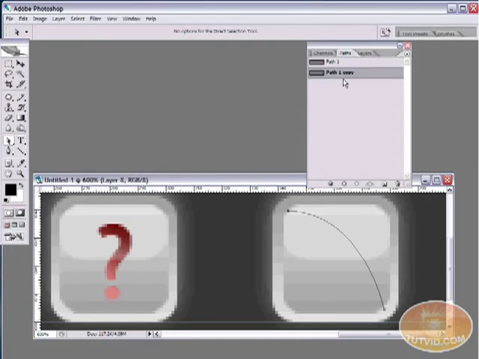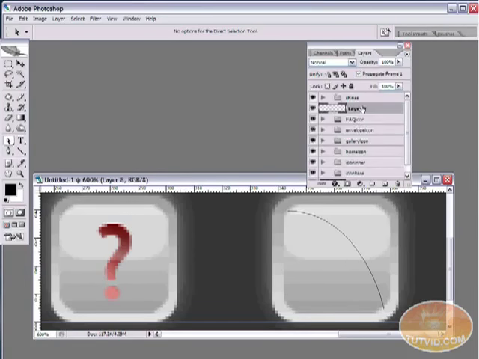Now I'm working on path 1 copy, excuse me, not path 1. I'm going to hit shift and press the down arrow key, and you can see it's changed my path. My path is now going to a lower point. So I'm going to duplicate this path, use my direct selection tool, select that same anchor point, hit shift and the down arrow key to do that again, and I'm going to repeat the whole process once more here, just like that. So you can see that I've got this path, but if I go up to that path, it's slightly higher, and that path slightly higher, and that path is the highest.